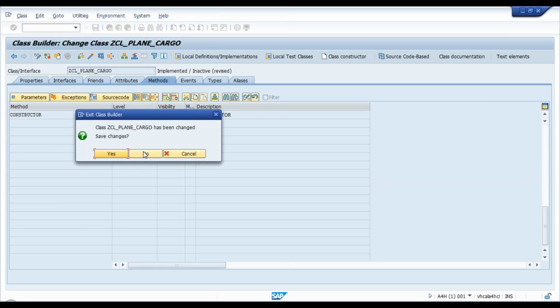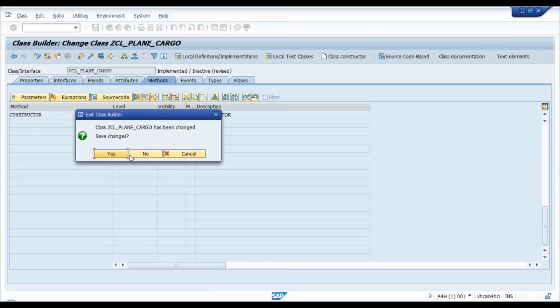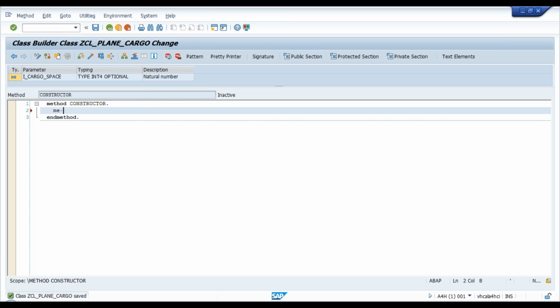Go inside. Of course, let's also add a parameter I underscore cargo space. Make sure the parameter is optional with type integer 4, the same as compatible with our attribute. Go inside the method and let's set the parameter value: me cargo space equals I underscore cargo space.